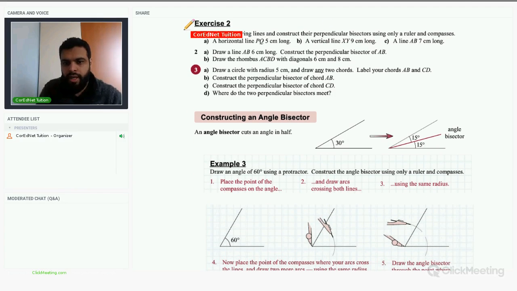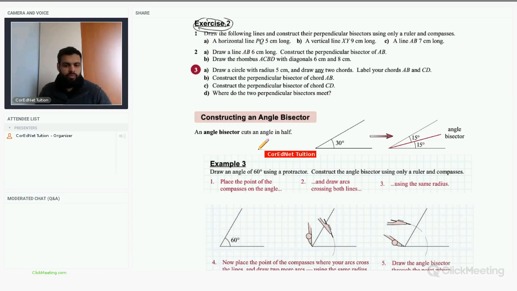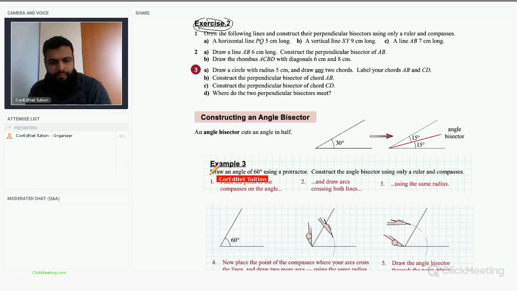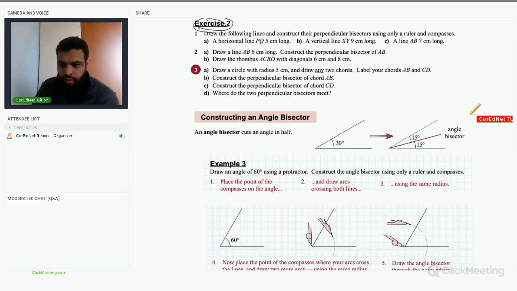So you can practice exercise 2 perhaps for homework or whatever you want on your own. Any issues there? Are you guys okay with that? If you are, I can explain it a bit further. If not, then we're good to move on. Okay, look at this one here now.